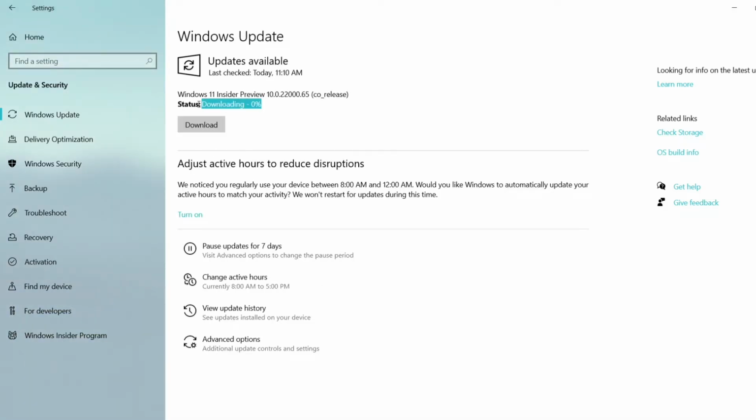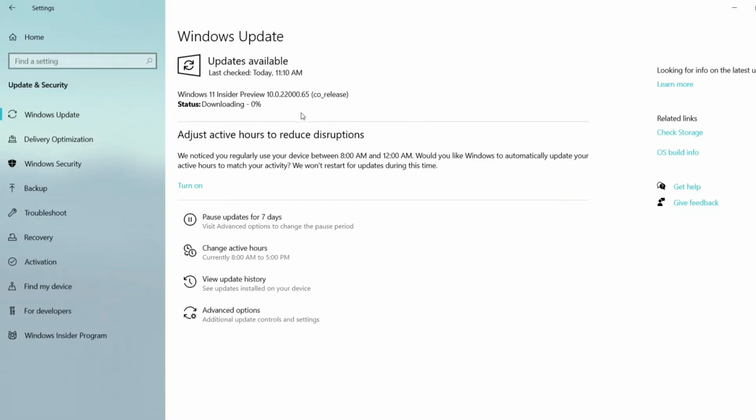We have Windows 11 preview officially available. We are downloading officially. Now the download might take a lot of time, even if you have fast internet. It took me a lot of time, so it will take a lot of time.